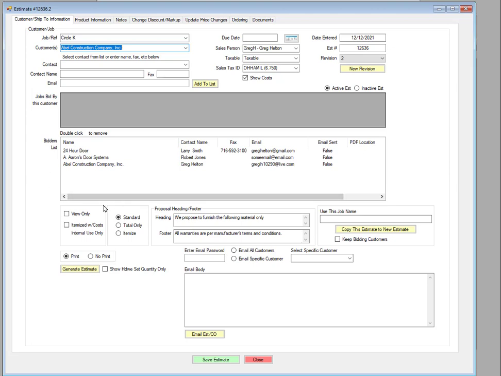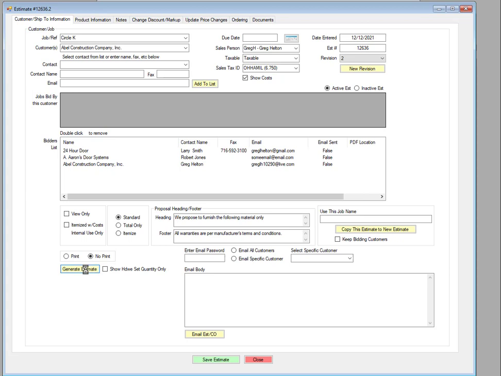before we can email them out. So what we're going to do is come down here, and you can either generate the estimate and print it, or generate the estimate and don't print. So I'm going to leave it here checked because I don't really want to print it out right now. Now this is going to generate a PDF file for every one of these customers. And if I ever need to go back and print them out, I can go back to the folder that's going to save them in and manually print them out there. But if you need a copy now, go ahead and check this box and then click Generate Estimate.